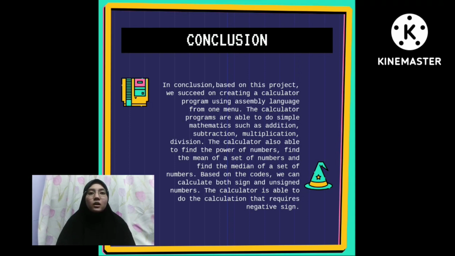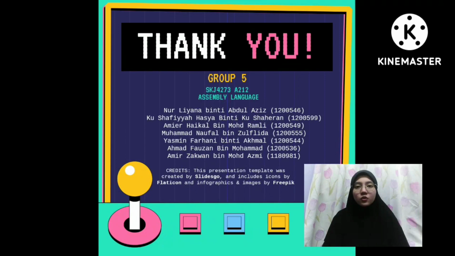This calculator is also able to accept both unsigned and signed numbers, so that negative numbers can also be counted. That's all from us, Group 5, for our Assembly Language Calculator project. Thank you for watching our presentation.